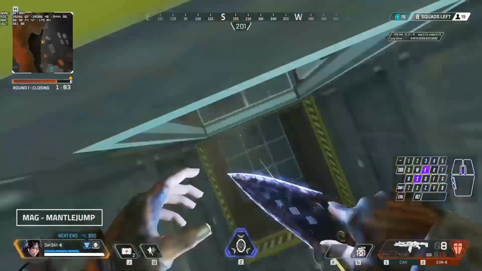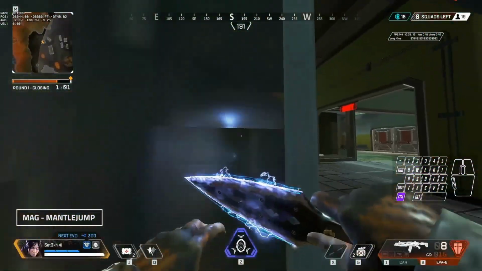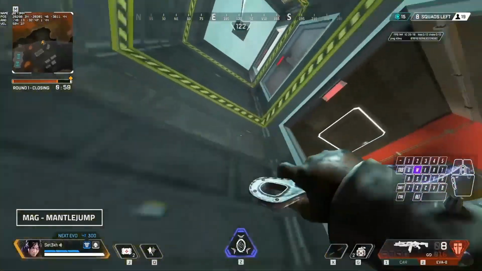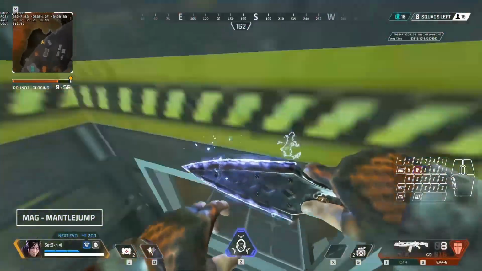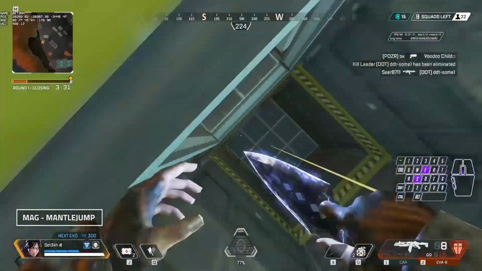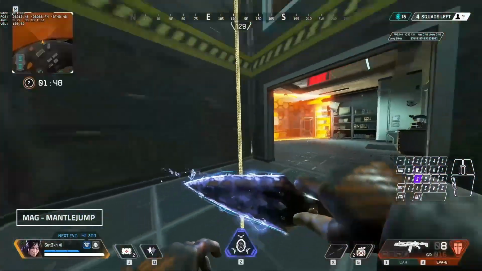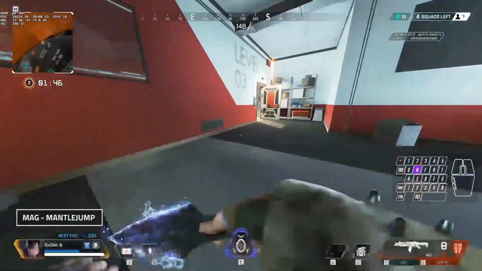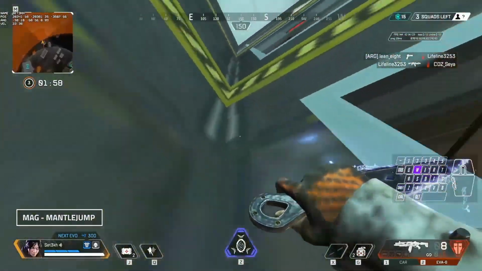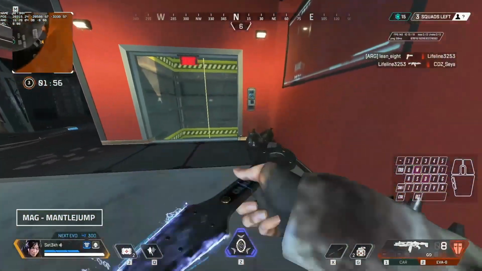To get a mantle jump out of the window magnetism, you're going to jump on the mag, then while you drag your camera down, you pass slightly into the window view, then you cancel the mantle with backwards, look down, interact, jump, and then you can air strafe into the room.